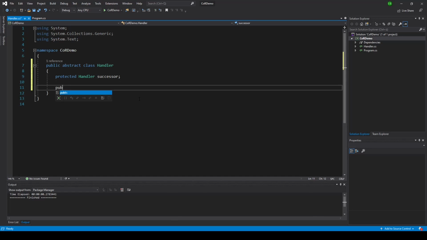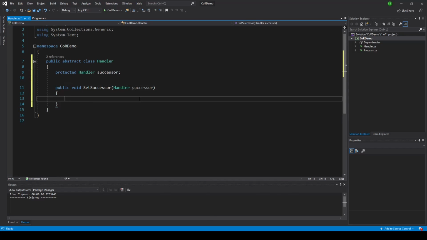After this, we will create a method called setSuccessor, which will take in a handler, of course. And this is the function where the successor is being set, basically, so that we can form a chain of responsibility.